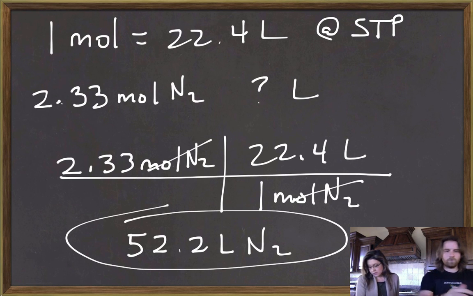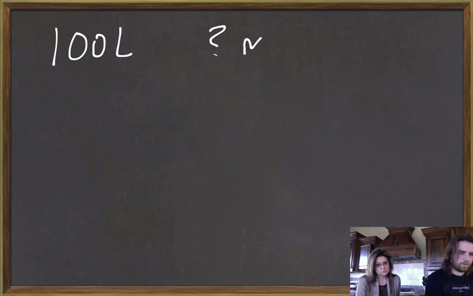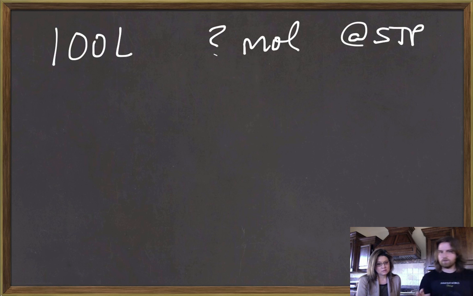What about going the other way? What if you give me liters? What if we had 100 liters of gas and I wanted to know how many moles? 100 liters of just any gas. We want to know how many moles that is. And of course, this is all at standard temperature and pressure. This is the only reason we can use this conversion.